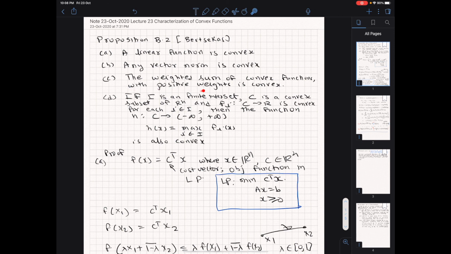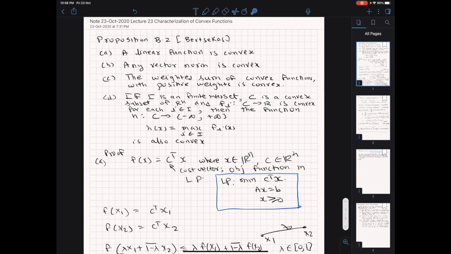This one you can use. This C property is also very generic. So the advantage of this property is that if you are doing, for example, positive combinations of convex functions, you don't have to worry that you are losing that convexity on the final function. So that's the advantage of this.